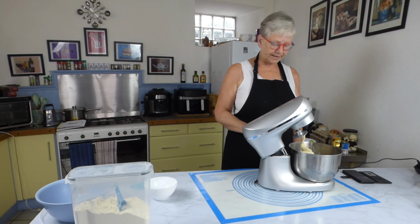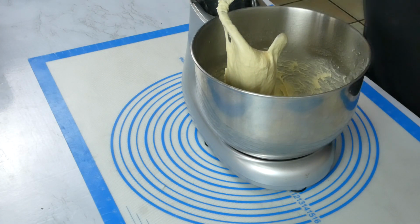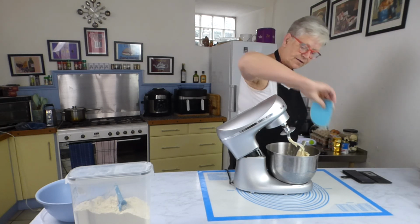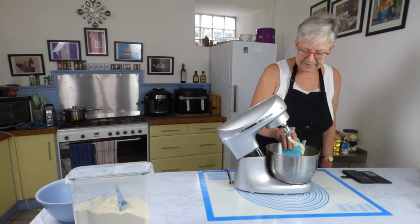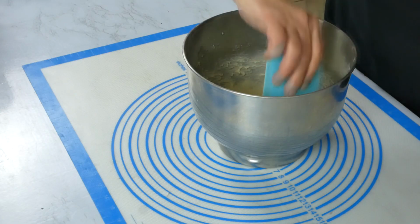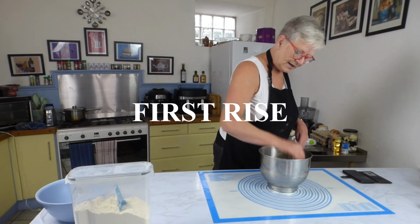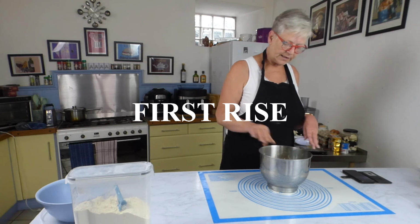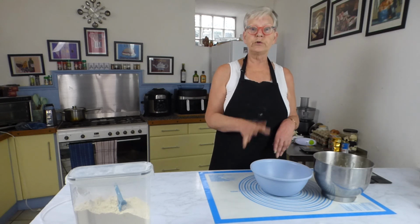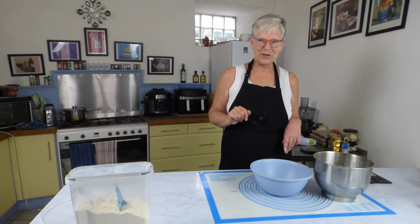Now we're just going to knead this for 10 minutes. Well, I kept this going until it started pulling away from the sides of the bowl. And we've ended up with this really nice gluey dough. It's looking absolutely beautiful. And as I said, it's actually really quite sticky at this stage. So I'm going to transfer this into an oiled bowl, cover it, and I'm going to leave it until it's doubled in size. I'll see you then.